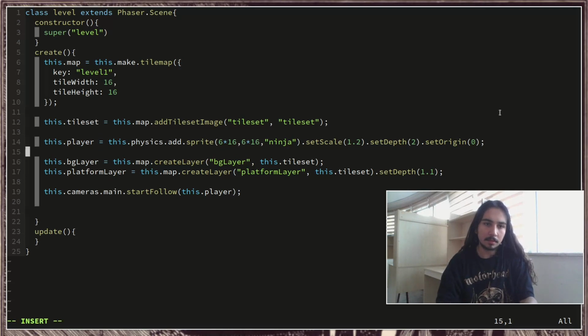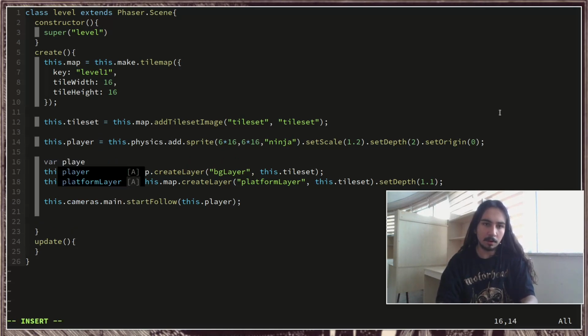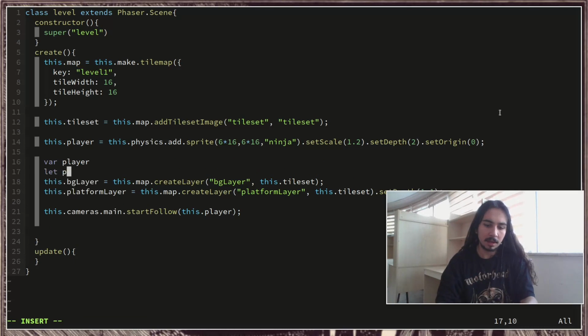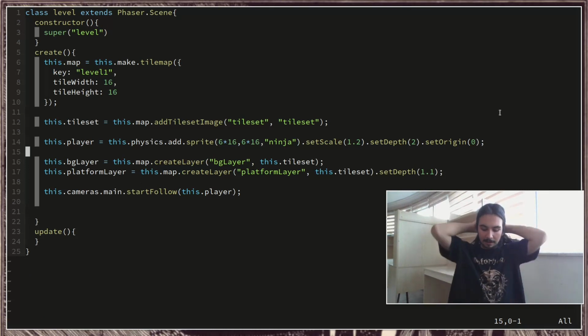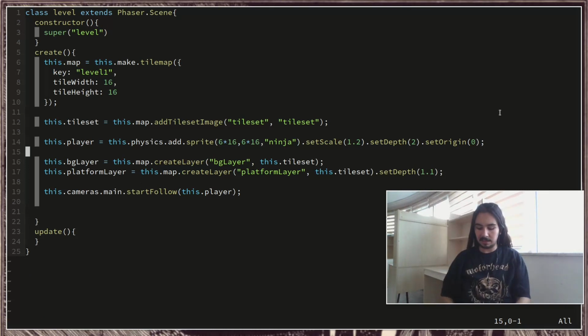You can also use var player or let player, but if you use this, then it kind of means that they are variables defined for this scene specifically, I guess.